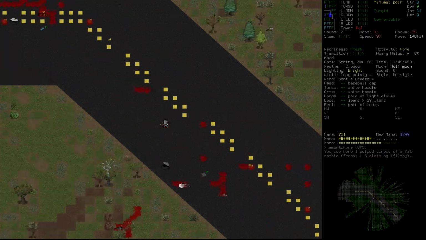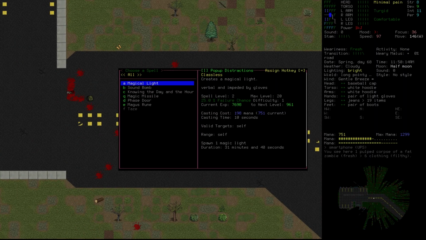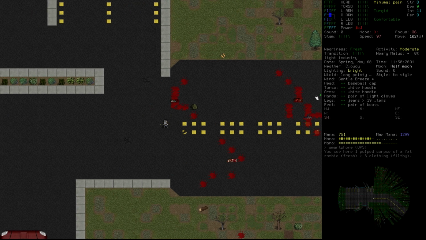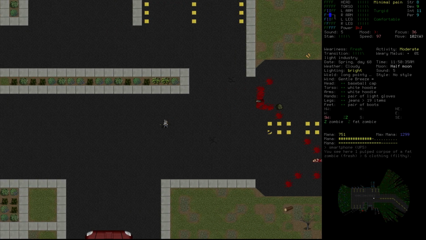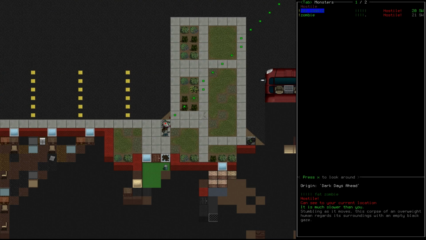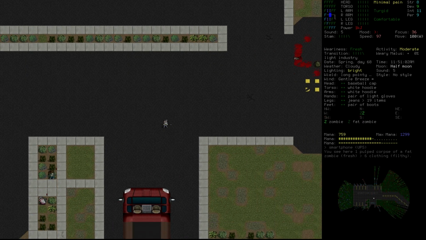Even though I have a maxed level spell, I'm still gonna try to avoid using it most of the time because I really need to conserve my mana for when I need to use it. Like in a pinch or against something strong, or I'm outnumbered and I can't run.